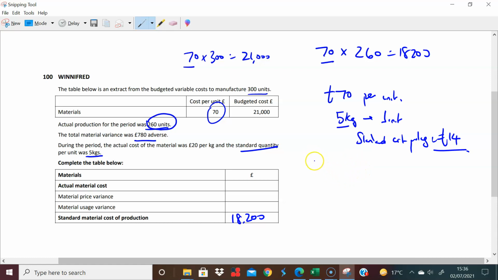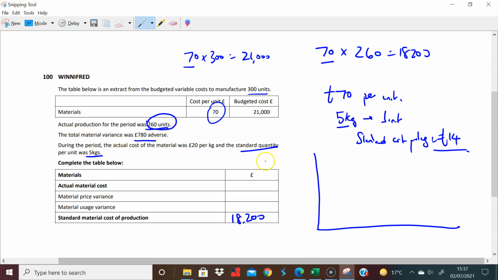So what we have here is a number of things. Let's just see how I could draw a graph to see how I arrive at this. I know, as I can see here, that my actual production was 260 units. I could start from the point of view that the standard quantity per unit was 5 kilograms. Sorry, forgive me, I kept thinking this was the price variance. I slightly missed that point there. I thought that was just price, but it's not.